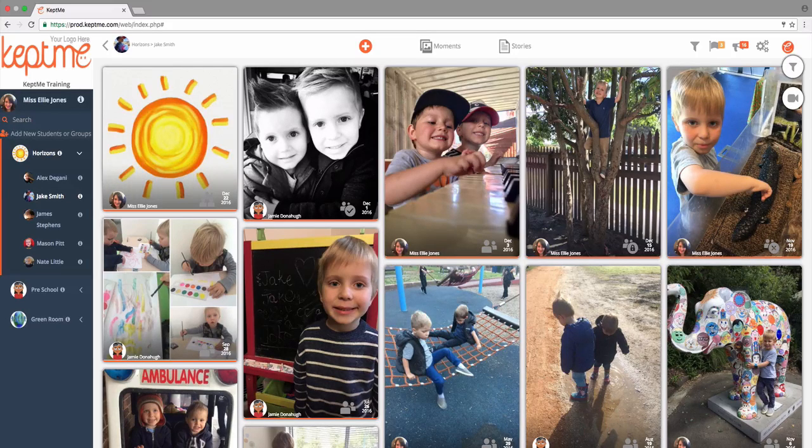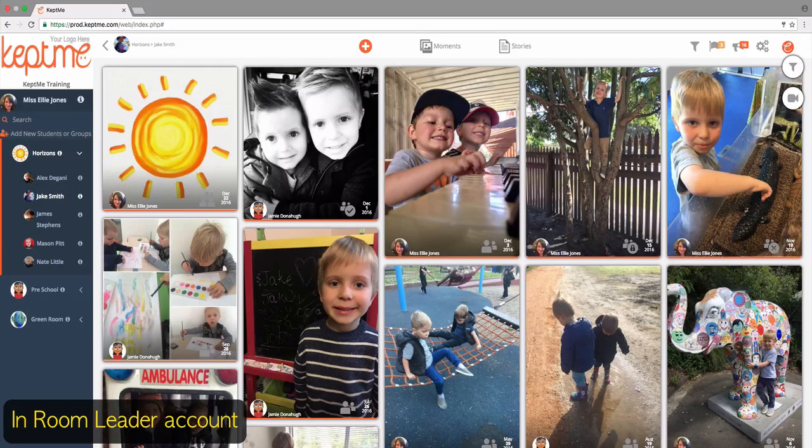In today's session, we will be discussing reviewing the work of your educators, marking your own documents as approved, and the option to use the filter on web to perform batch actions. Let's get started. As a room leader, it is your role to ensure that a document is at an acceptable level before approving the document and allowing your educators to share it with parents.